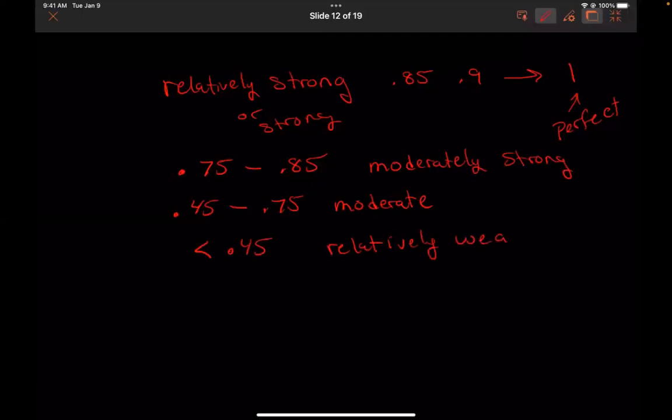Weak to weak. So if it's like really close, like if it was a 0.2, I'd probably say weak. If it's 0.35, I could say relatively weak. If it is at 0, there's no relation. And this is the same thing with negatives, just the other direction. As I said, there's no hard and fast rule. If you had a 0.7 and you called it moderately strong, I am not marking you down for that. But if you had a 0.3 and you said moderately strong, I'd mark you down for it. So if you're way off, but it's all kind of a gray area. There's no hard and fast rule, as I said.